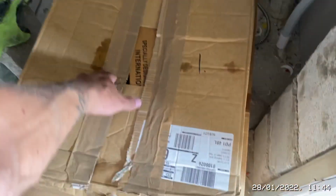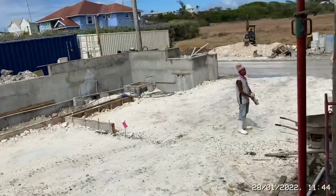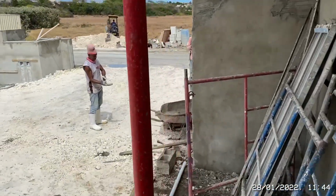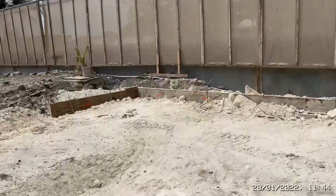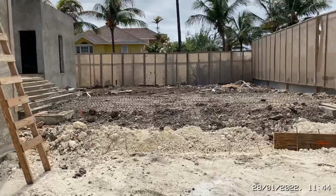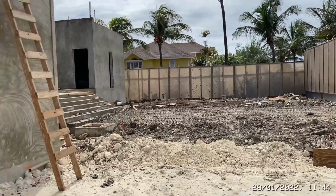Is that from when I brought it in, hopefully? Yeah, thought it was coming through the roof. Out here we've got the man obviously getting the marl off the ground, which is taking a bit more time. I probably could have bought marl on the amount of time it's cost me in that. Out here is finished. I say finished. Obviously what we need to do there is pretty much done until we get the bobcat out.